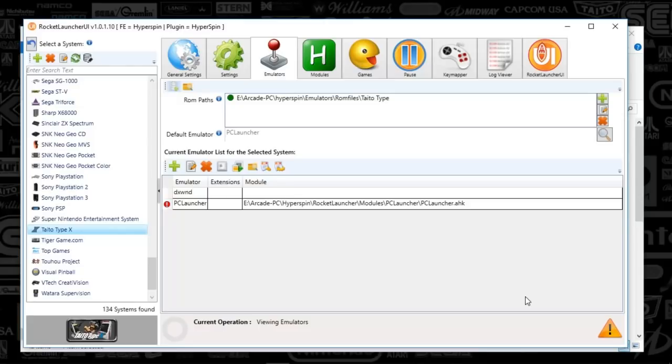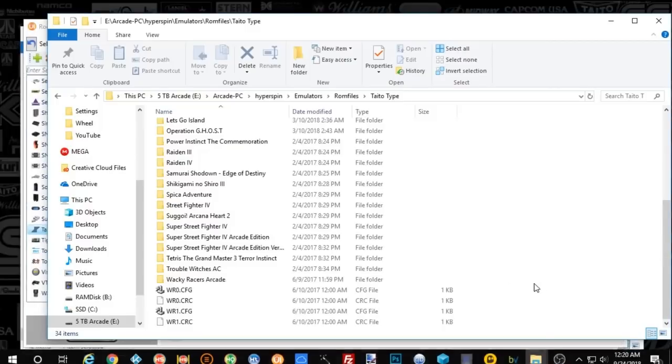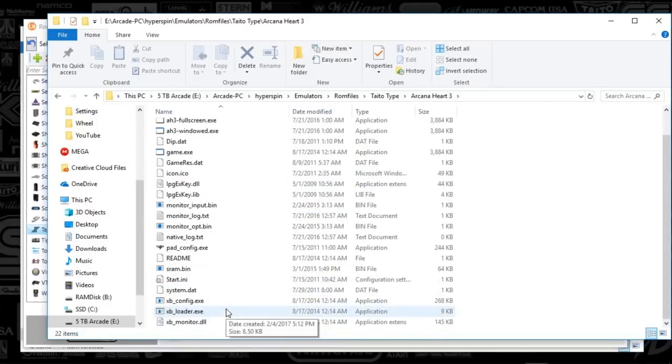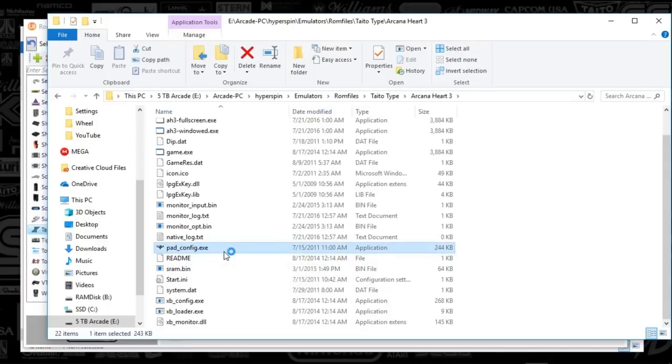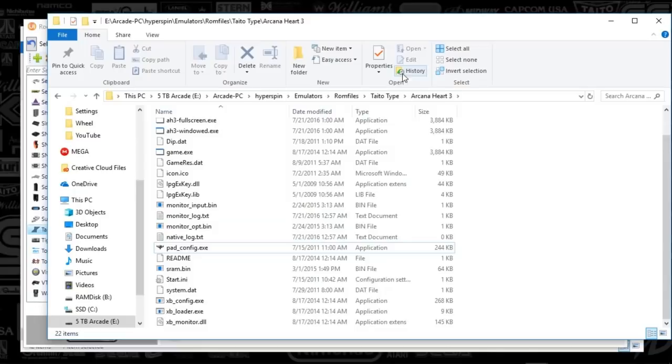It's an exe itself, but the majority of the light gun games and such are already set up by default for the light gun, so there's really no reason to remap those. What I might do is drop in some of the folders that would allow you to remap those game controls. I'm talking about the XB config, XB loader, or the pad config. They're essentially going to allow you to remap your things very quickly. You can see I click on the pad config, and it's got everything here that you could change, but we're going to get in the thick of things here.